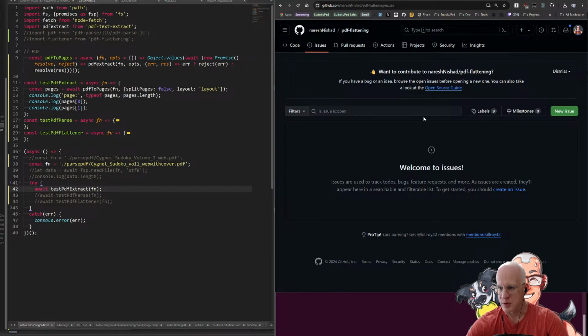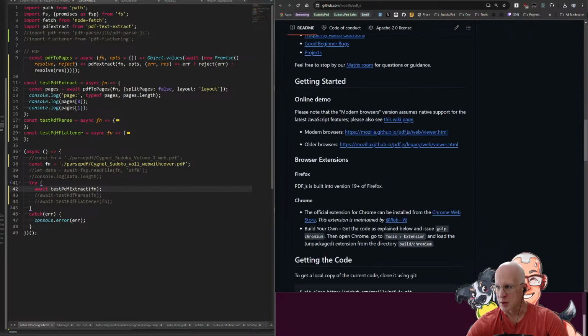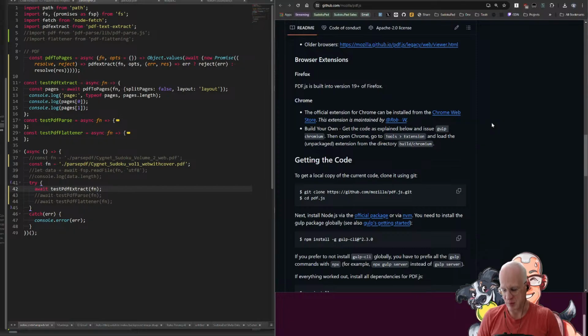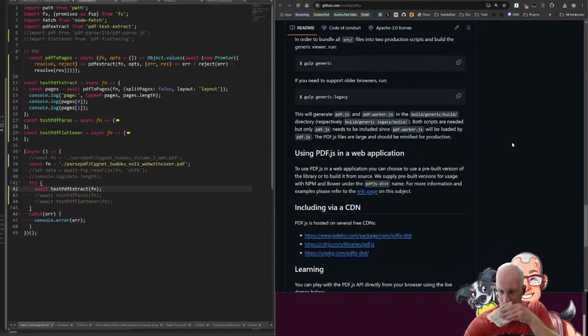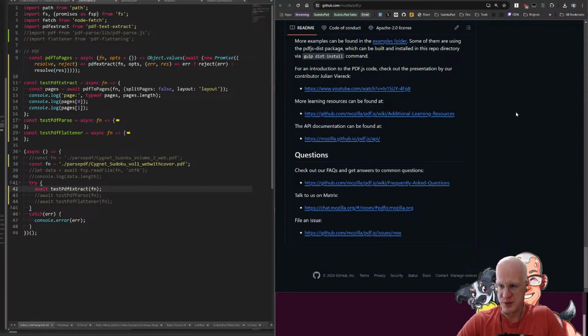This doesn't have any issues, which means nobody's using it, basically. Still don't understand why these are the first things that come up on a search on the NPM. That's the frustrating thing with JavaScript. We've been doing it for 15 years, millions of us, and nobody's ever done anything with PDFs? It seems so strange. All right, let's see. I mean, PDF.js seems to be a bit about doing things in the browser.